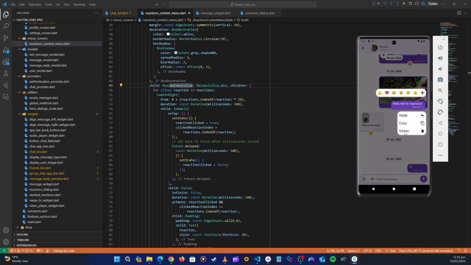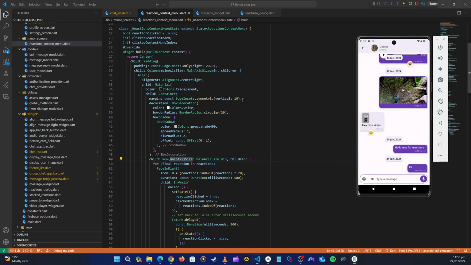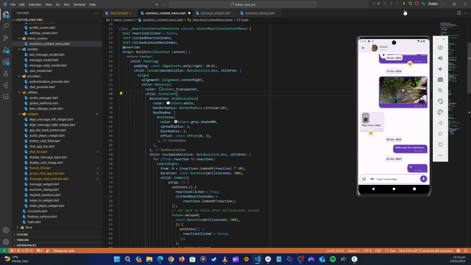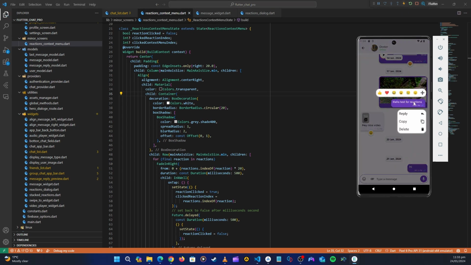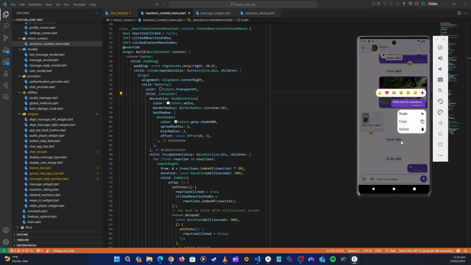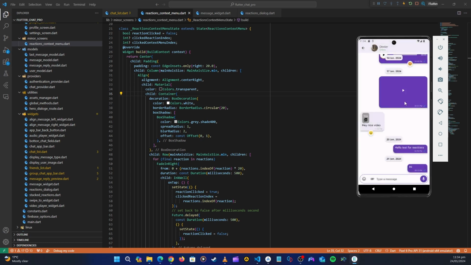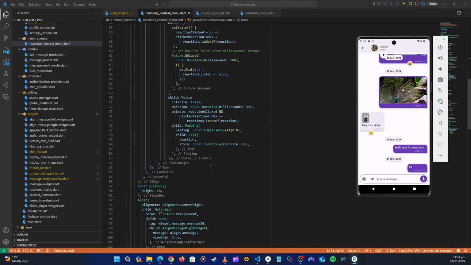Okay, great. But now this gap also is too big. What can we do? So what is this margin? Let's remove it and see what it's going to do. Let's hot reload. Yes, we want something like that. Great, I think that's the animation that I want. Now you see how it's doing this thing. If we hold like here, now if you take it back, you see that overflow. So we need to fix that overflow.